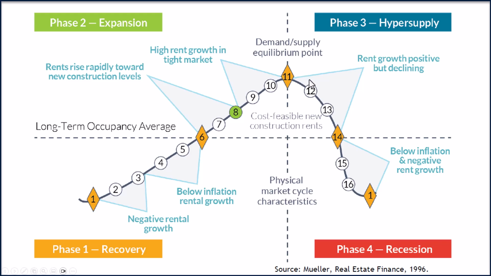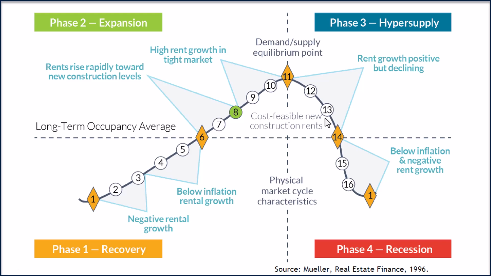As we move beyond the point of equilibrium and start to head down the other side, we're still delivering units to the marketplace. As a matter of fact, properties are still going into starts. You still have starts during 11 and 12, maybe even 13, because developers aren't paying attention yet, and so they'll still continue to start developing. We still have units being delivered to the marketplace, but now supply is exceeding demand.